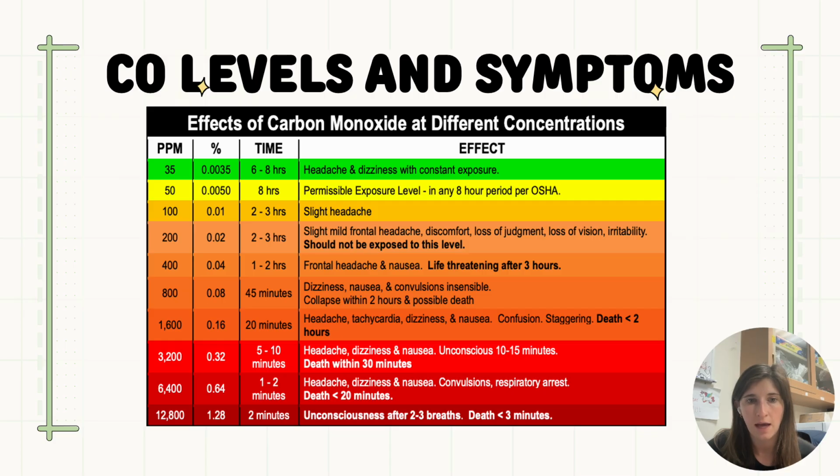And then finally, at 12,800 parts per million, people will only have about 2 minutes that they're really able to be in there. They'll be unconscious within 2 to 3 breaths because of the amount of carbon dioxide that's going to be competing for oxygen and turning into carboxyhemoglobin, with death occurring in about 3 minutes. So after about 3 minutes in this high of an environment, you'll only be able to take about 2 to 3 breaths. That'll completely deplete your oxygen levels. And then at that point, death will occur.